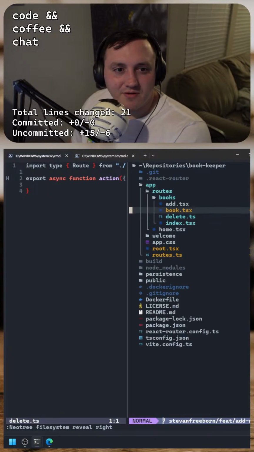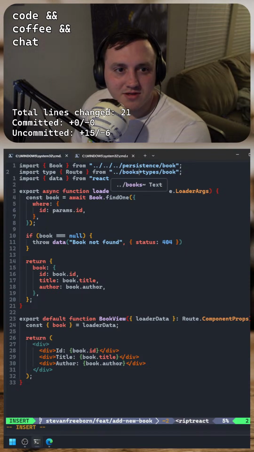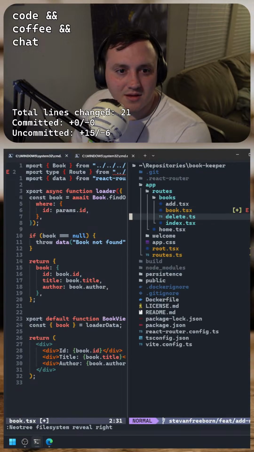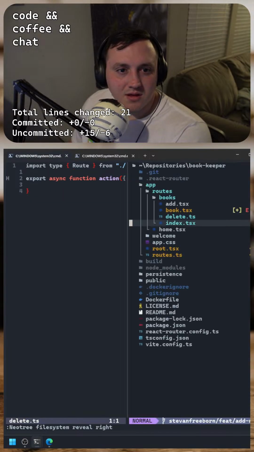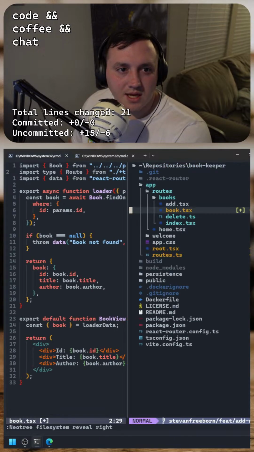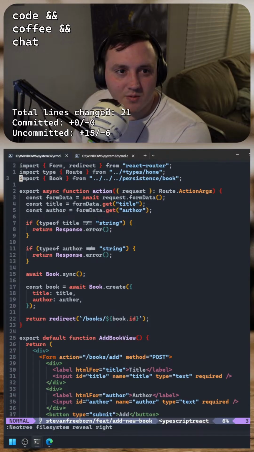I think I might have overcomplicated my import. Can this just be that? Yeah, it can just be that. I was going one level too many.